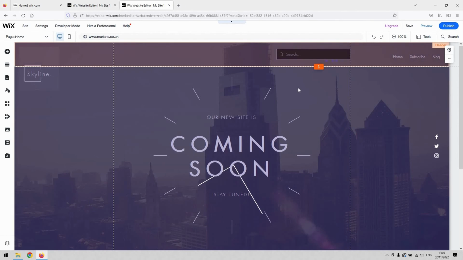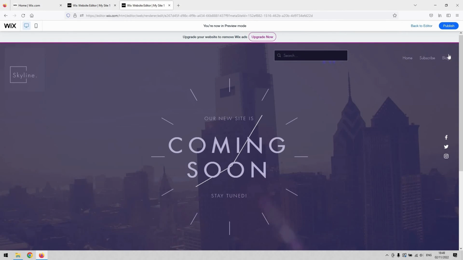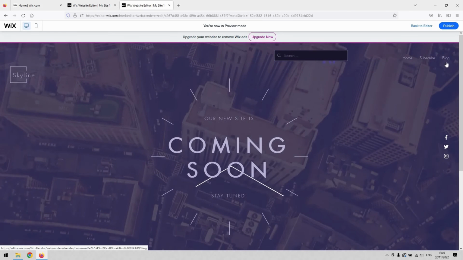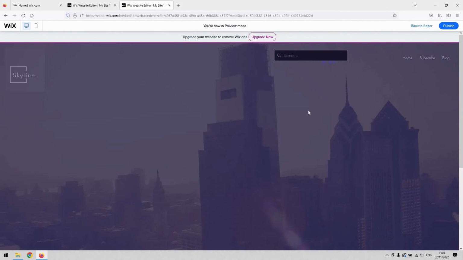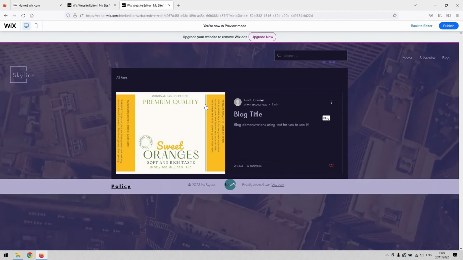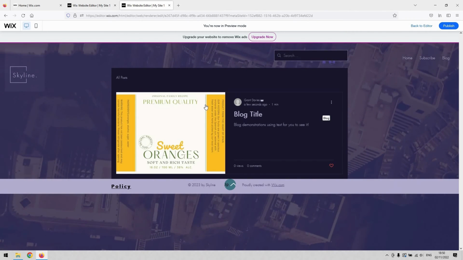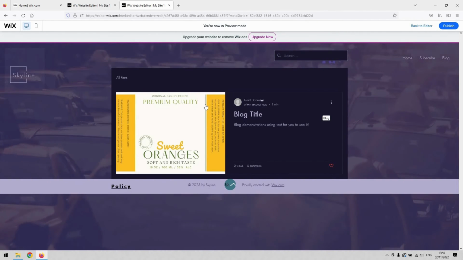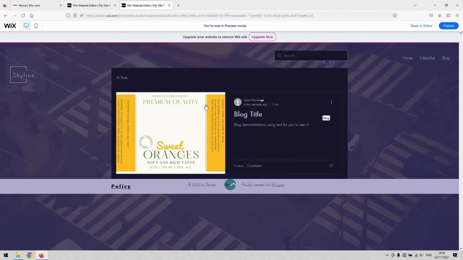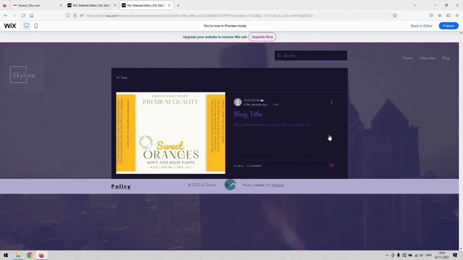Once you're back on the site, then you'll notice that we've now got a blog page added. You can see it in the menu for our website, and if we preview it just so you can have a look, if we click the little blog page, you'll see that the blog that we just created in the Wix blog maker is now appearing there, and any of the blogs that you create in the same manner will now appear just above that in order. You can see it's quite an effective kind of blog maker, formatted really well.